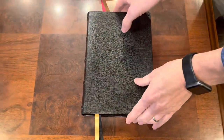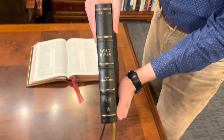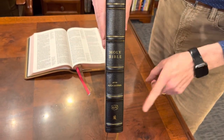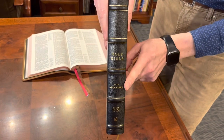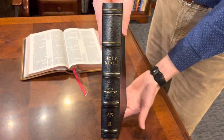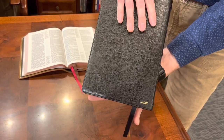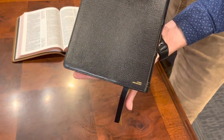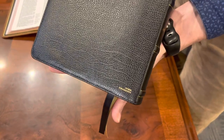So now let's take a look at the spine. This is excellent as well. It has five raised hubs encased in gold foil stamping, and then it has the Holy Bible, lets you know the Apocrypha is with it. It's the King James, and of course, it's published by Thomas Nelson. On the back, they put the ISBN number on the cover. I've never liked that, but you know what? It's not a big deal. It's just something that kind of annoys me.